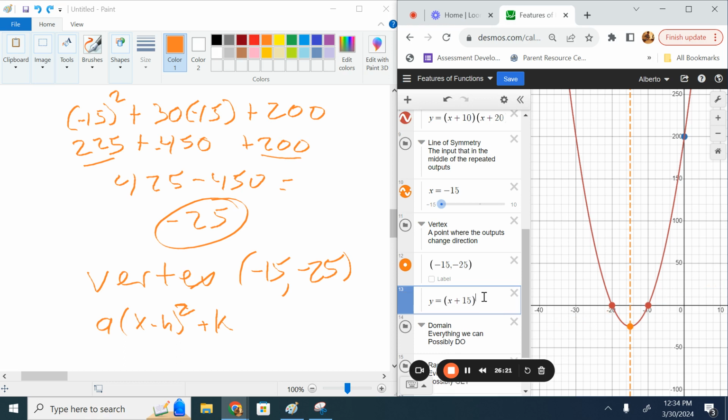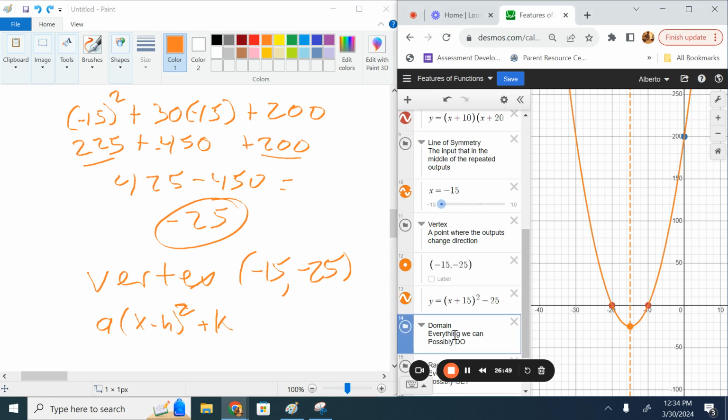Notice here that gives us a line. So that's why we have to square this. We don't want a line, we want a parabola. And that forces it to be a parabola, which is nicely aligned with our axis of symmetry. But we didn't want 0, right? We use the parentheses to get 0. There's this plus k on the outside. What that does is it moves it up and down. And so we didn't really want it to be 0. We wanted it to be down 25. And now it's lined up with our original equation. So that's very nice.